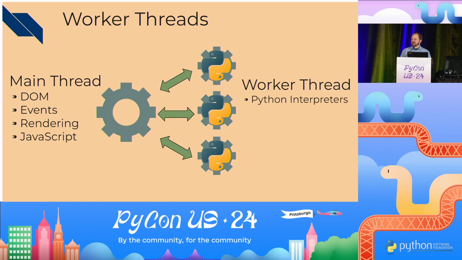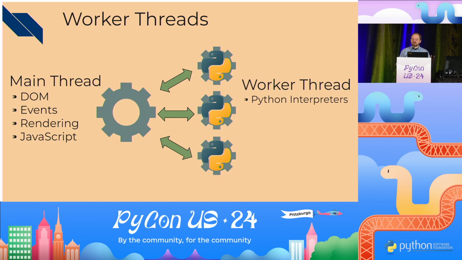In the browser, as I mentioned earlier, the model is one tab is one thread. If you open a tab with Gmail on it, you get one main thread to do everything, to render the page, to run JavaScript, to execute events, to load new links. You get one thread per tab, which is an interesting model and makes it hard to do things like run a bunch of different Python interpreters that could block that thread. That's not a super good user experience.